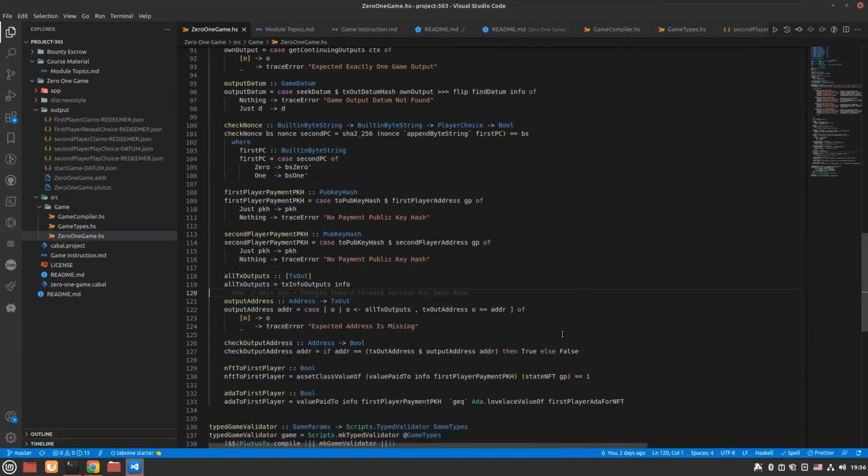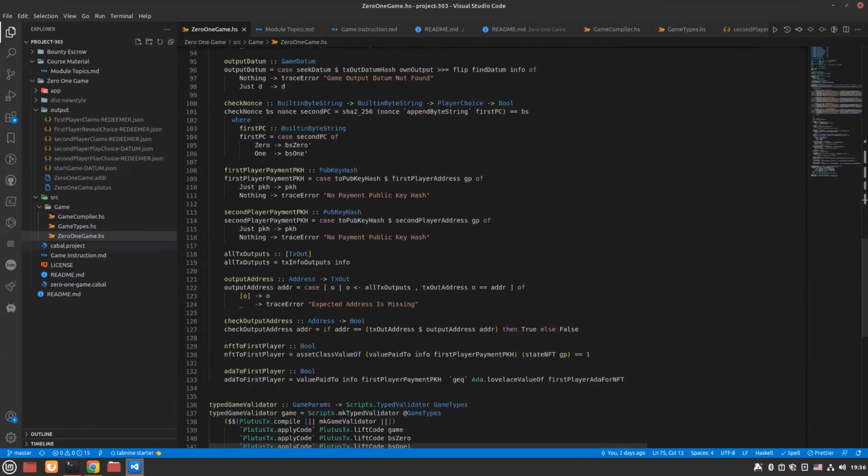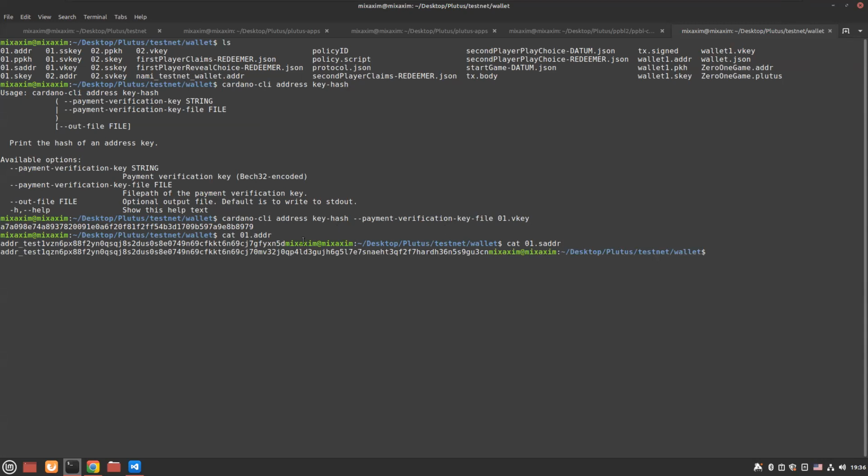But if we don't have these, let's say, and we will comment this out, I will show you, comment this out. Then you will see that in fact, I have both addresses. Let me show us 01 ADDR. This is my enterprise address, and I made a Shelley address with SADDR, and again this .scdi is just for the sake of recognition. You see that these two are different, but there is some similarity between them.